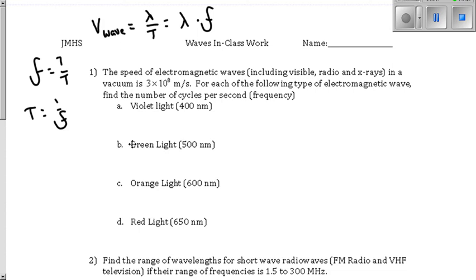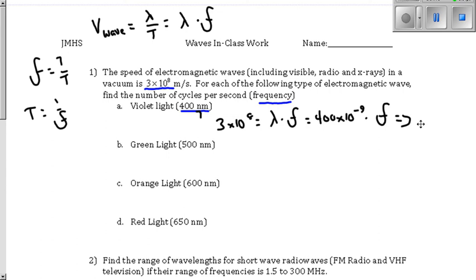Alright, so in this question we are given the speed of an electromagnetic wave as 3 times 10 to the 8th meters per second. And we're trying to find the number of cycles per second, which is the frequency. In each of these we are given a wavelength of 400 nanometers, 500, 600, 650, etc. So all we have to do is use our equation that says 3 times 10 to the 8th is going to equal our wavelength times our frequency. Again, we're given our wavelength. We have to be a little careful. This is 400 times 10 to the negative 9th because it is nanometers. That n right there means times 10 to the negative 9th, and we're going to multiply that by frequency.